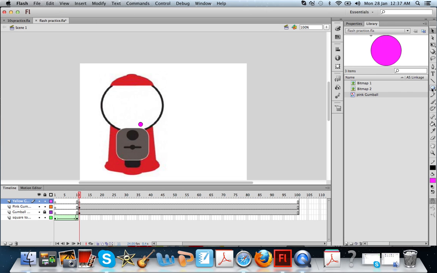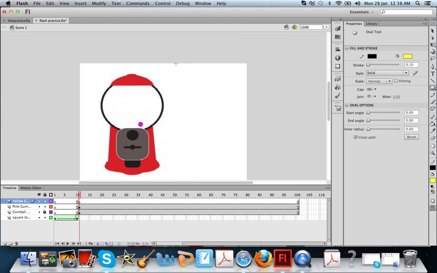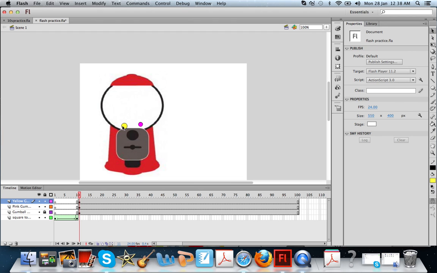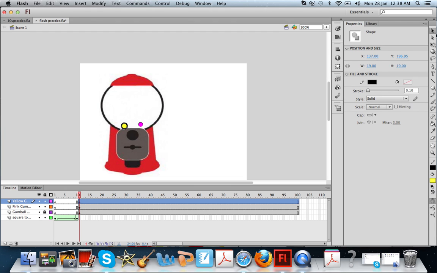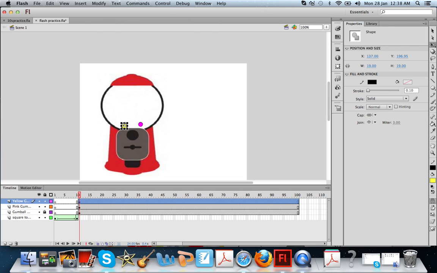I'm going to go to my circle tool. I'm going to select my properties and make my gumball be yellow like my layer says. And hold shift. There's my gumball. Now I'm picky with sizes, so it frustrates me that that's bigger than the last one, so I'm just going to resize it. Oh, and it didn't resize both elements.